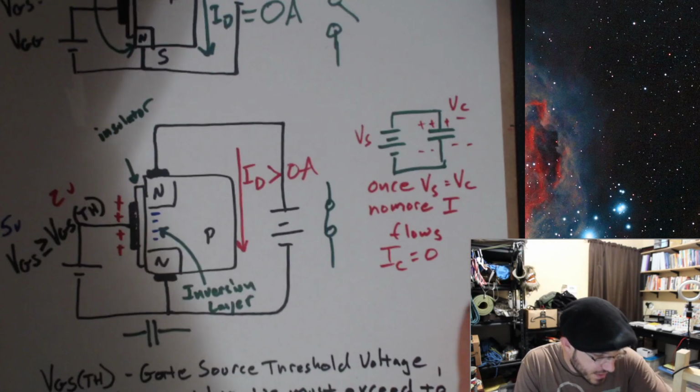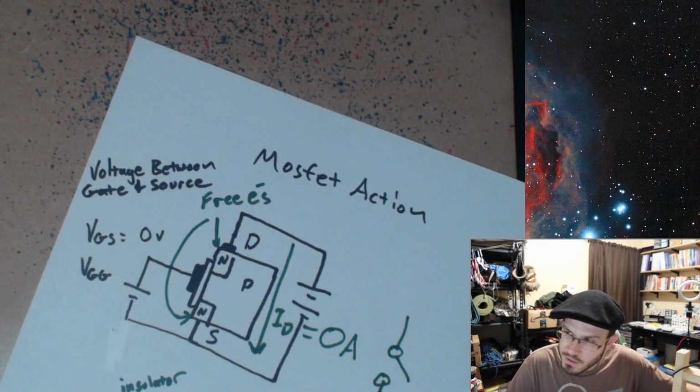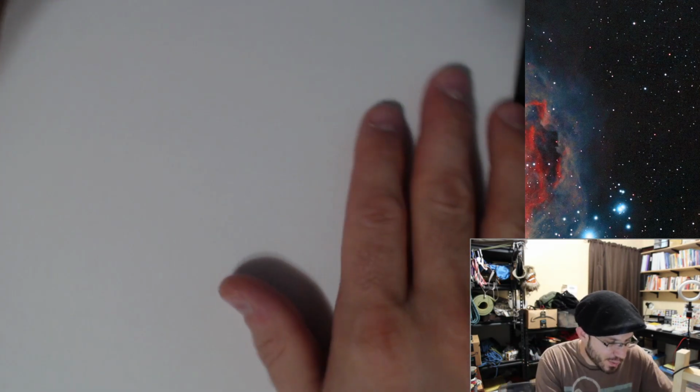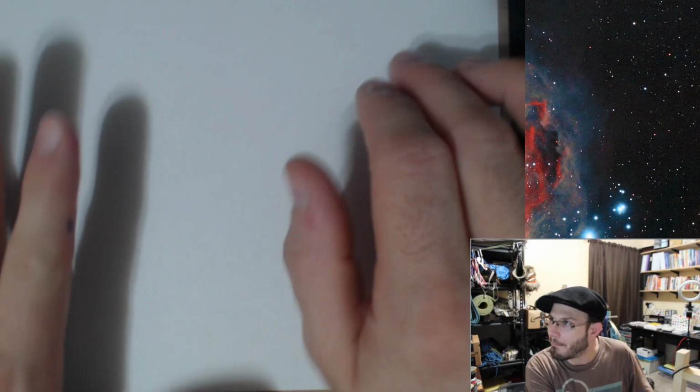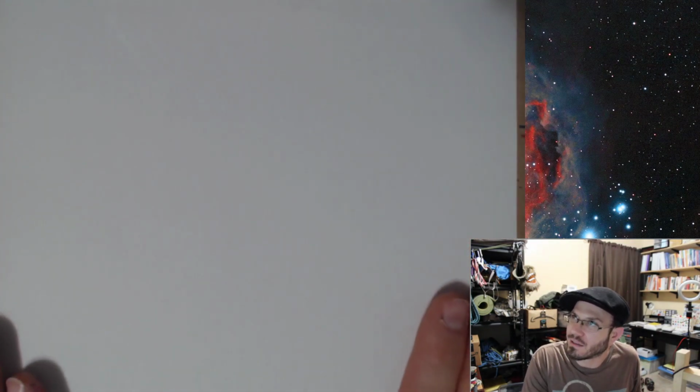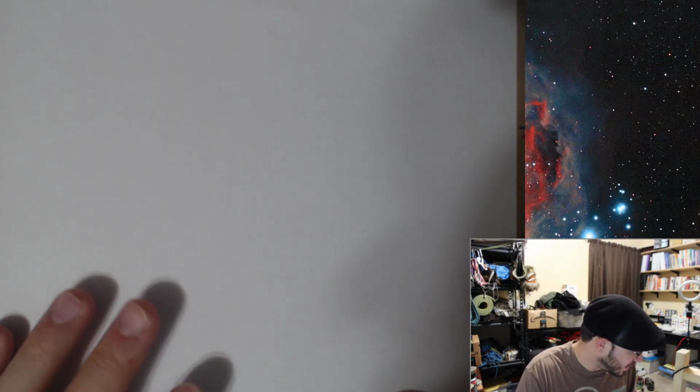Now, I think the easiest way to look at a MOSFET is to think about it as a resistance that is controlled by the voltage on the gate. That's just the easiest way to look at these things. And in fact, it's not a bad way to look at it, because the data sheet that you would use for a component when you purchase it from a manufacturer will actually give you resistance values for the MOSFET that you're using. And they'll give you a graph of those resistances. So this model is totally valid and accurate. It's a voltage-controlled resistor.